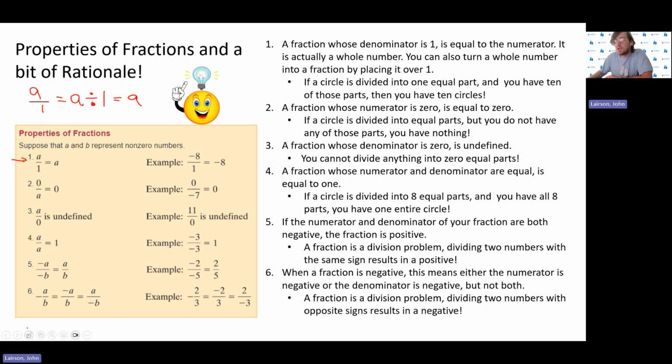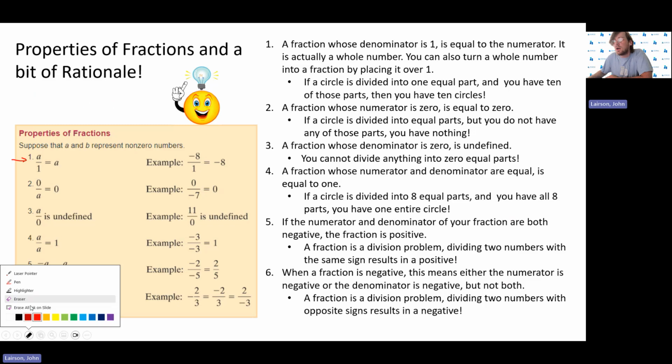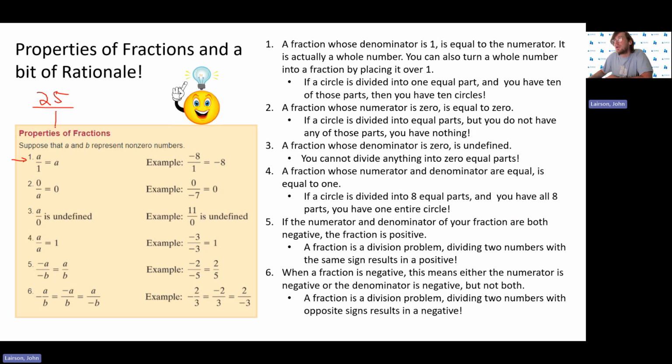And this property is very useful too, because a lot of the time we like to do math in fractions, and sometimes we just have a number, I don't know, 25, and we want to turn it into a fraction. The easy way to do that is just put it over 1, right? Dividing it by 1, which doesn't change the value of 25. So 25 over 1 is the same thing as 25, right? Because anything divided by 1 is itself.